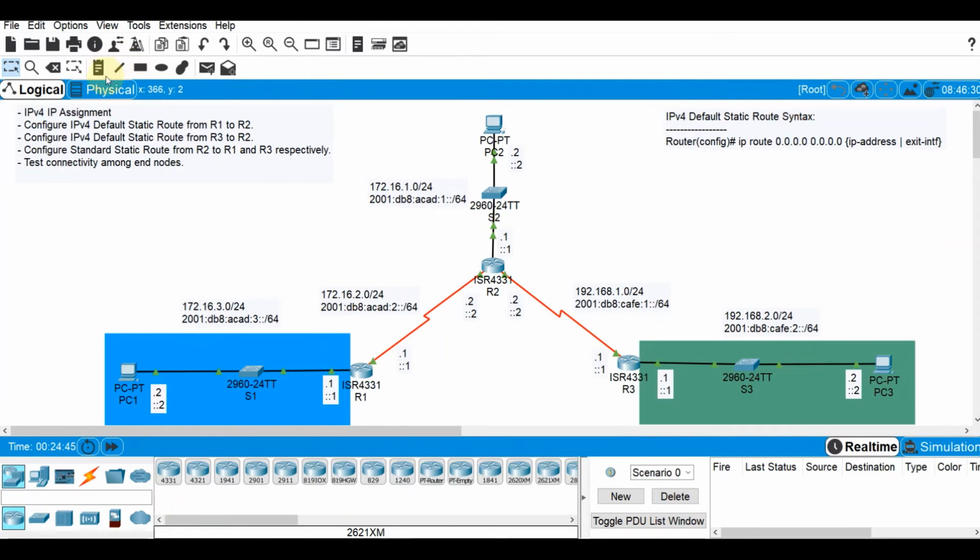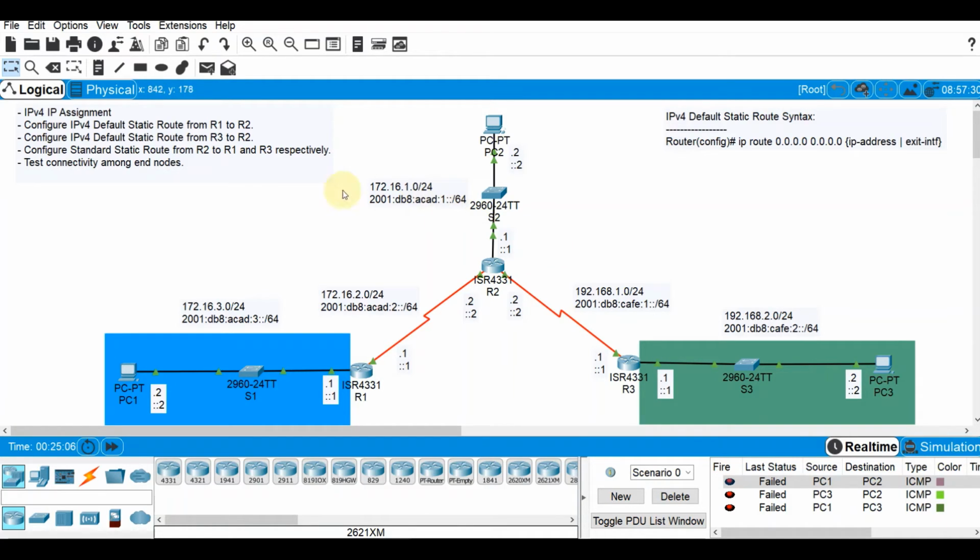If we ping PC1 to PC2, it's a failure. PC3 to PC2 failed. PC1 to PC3 failed. So definitely there is no routing configuration set on this topology.